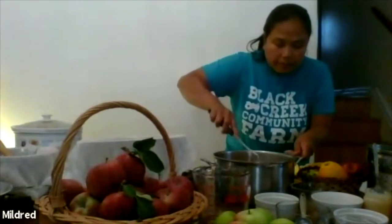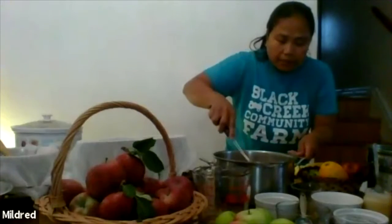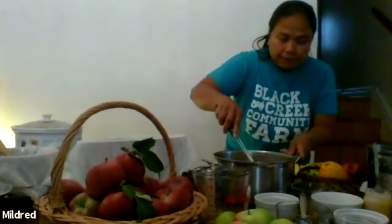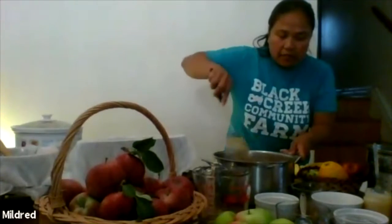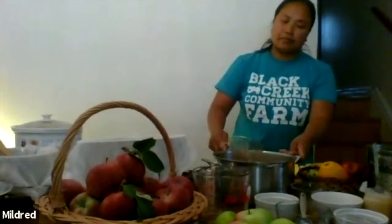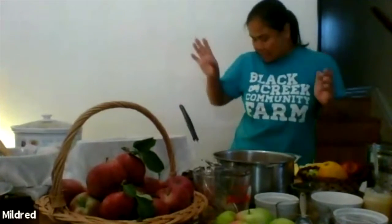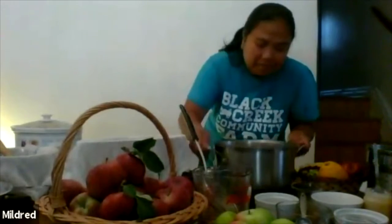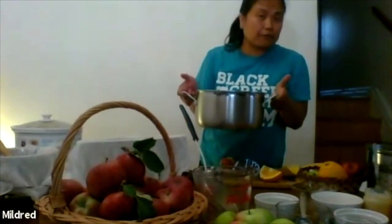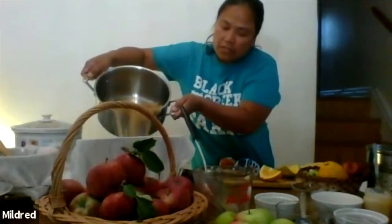So I'm mashing it up. After I mash it up, you are supposed to simmer this for another hour, just so everything is released. But for today, the magic of today, we are going to shorten the process. Let's pretend this has already boiled for another hour. We will run it through a sieve, which I have here.